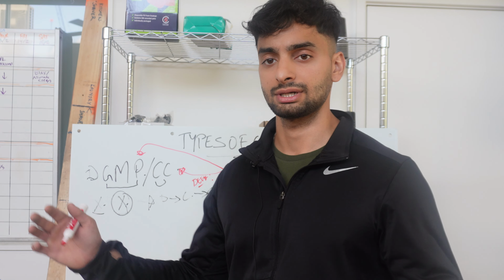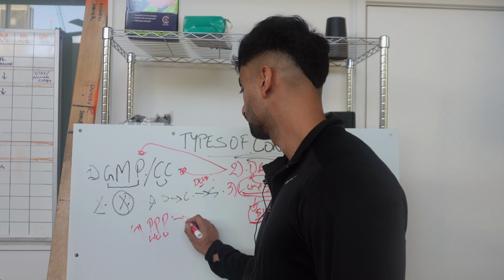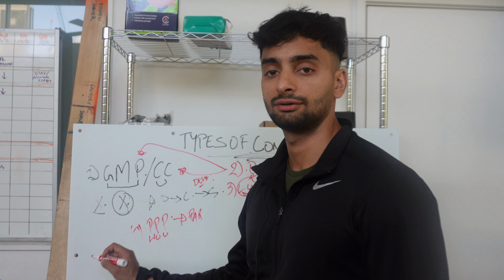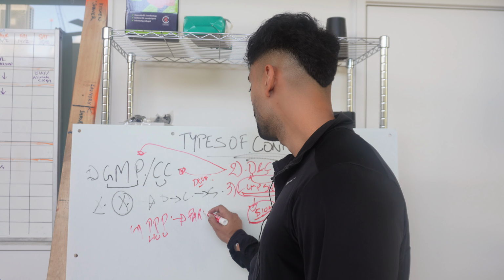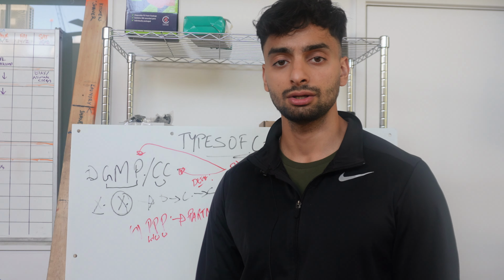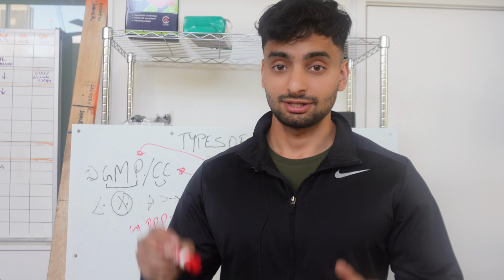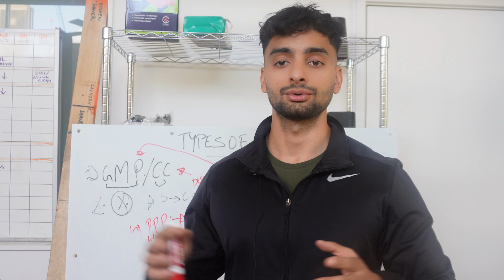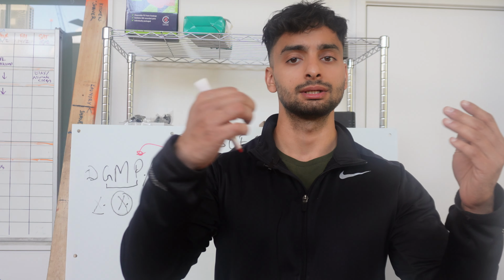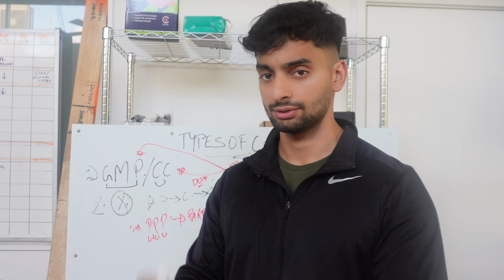Now, coming to probably one of the major contracts, the really big commercial contracts, is your PPP, which is public-private partnership. As the contract name suggests itself, this is based as a partnership contract. What happens in these contracts is that there is going to be a public division in the contract. You could have multiple stakeholders, which means, not shareholders, stakeholders. Stakeholders means that you're going to have multiple parties in a project. Any party that has an invested interest in that project, that could be the government, the public, which is your normal people in general, the contractor, the banks, everyone who has an interest in that project counts as a stakeholder.